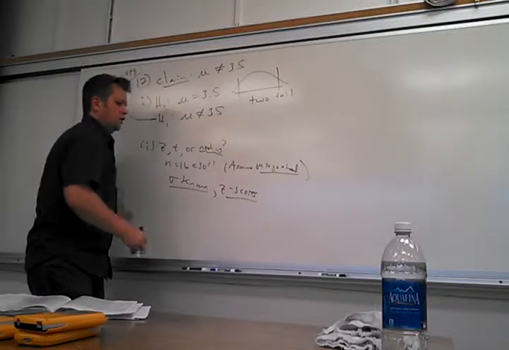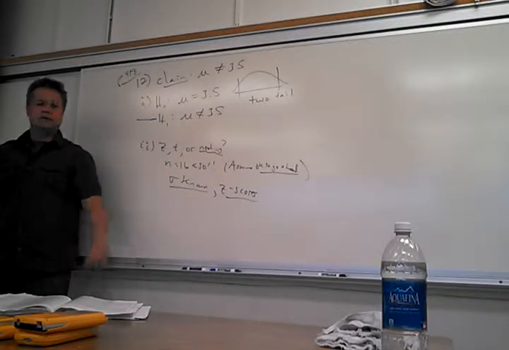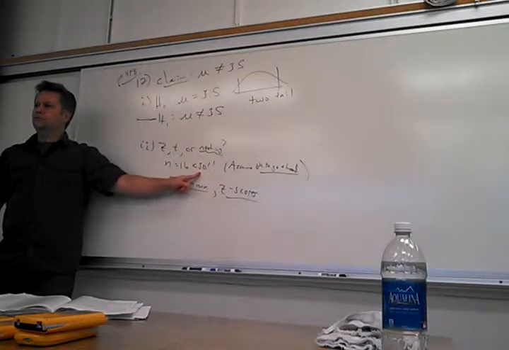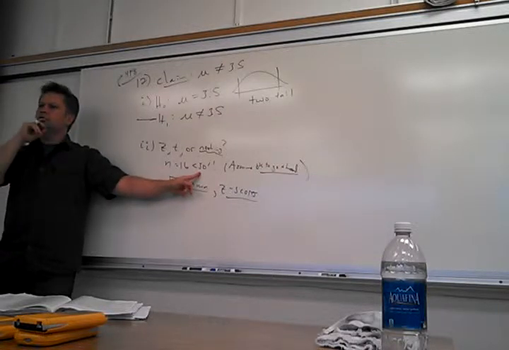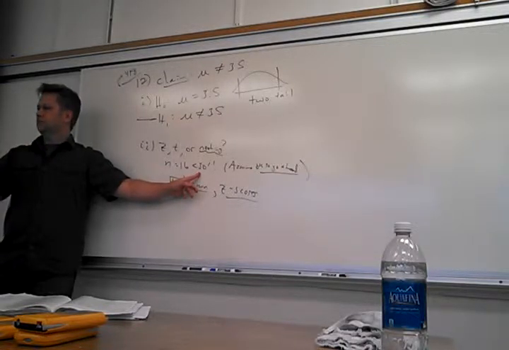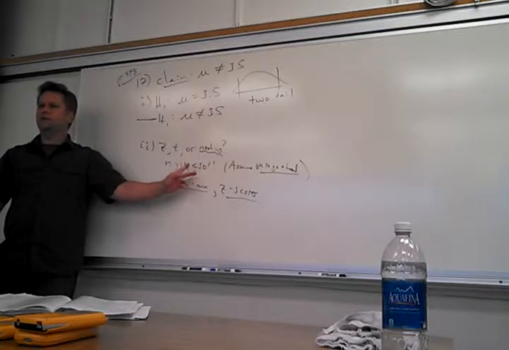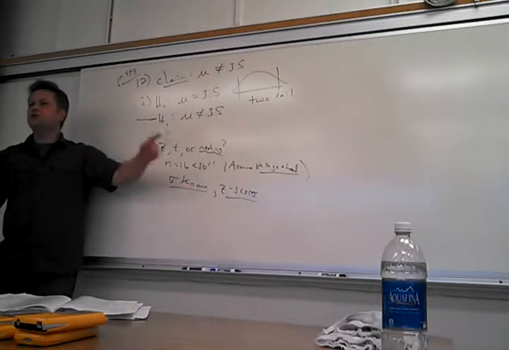Z-scores. If we're going to use anything, we can use Z-scores. Technically, we can't do anything. That's the answer to that last question. What is it about the sample that tells me something might be wrong? Well, it's not big enough. But we're going to go ahead and try to do the steps anyway.